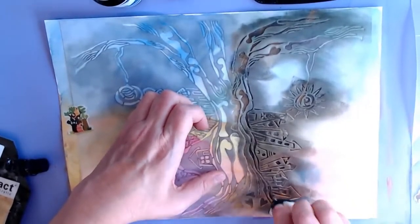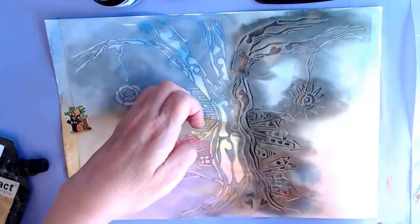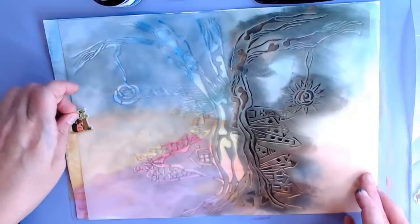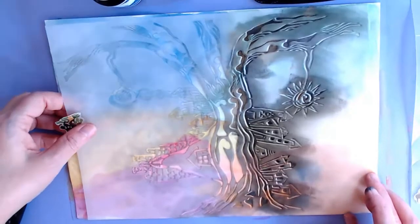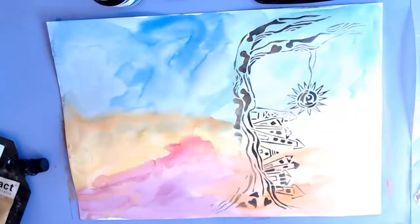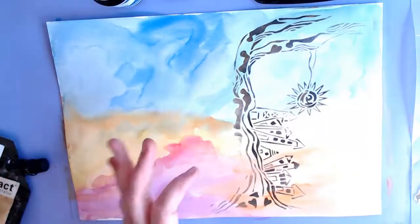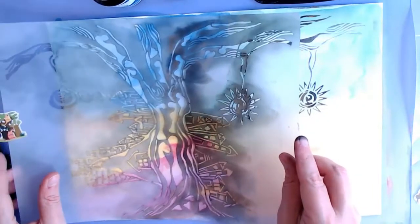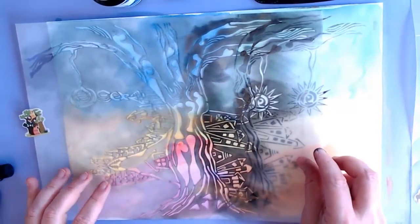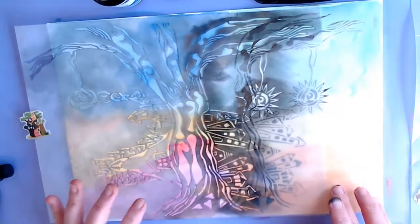And now I'm going to stop, and I'm going to move my stencil to the other side. So I want to actually create a kind of a portal, like a door. So this will be half of the side, half of the tree, and then here I will do the other half, and in the middle I will put more images. So I'm going to move it to this side and create a very kind of thick tree trunk.